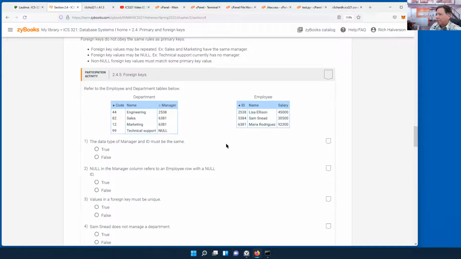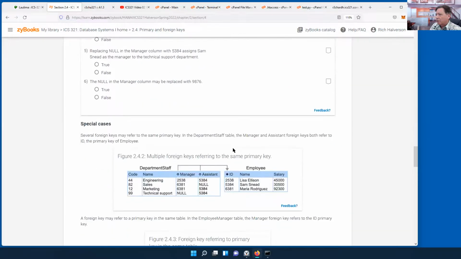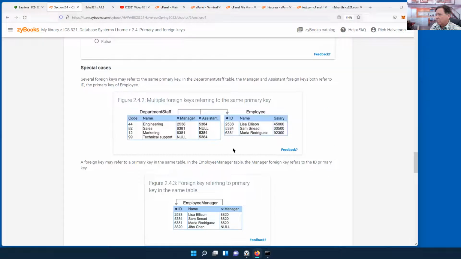All right, so that's an important concept. Multiple foreign keys can refer to the same primary key. You can have department staff, a manager and an assistant. So both of these fields are foreign keys into the employee table.